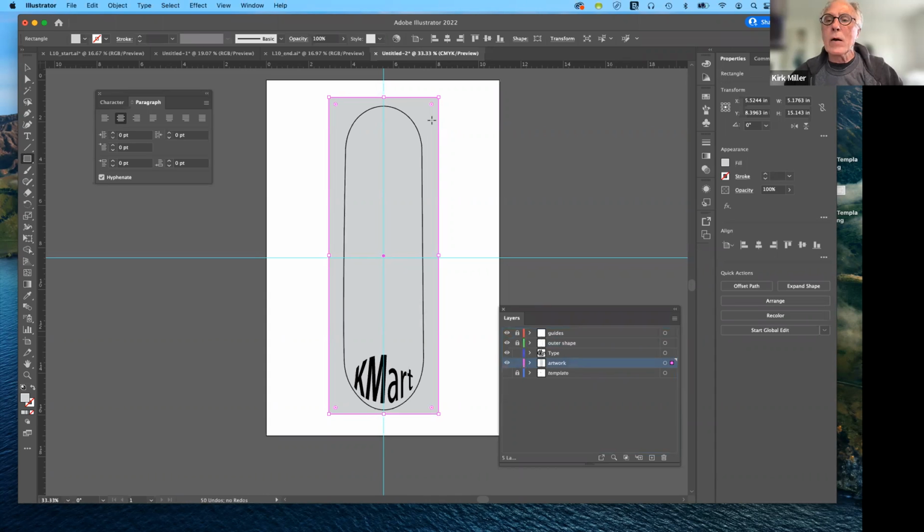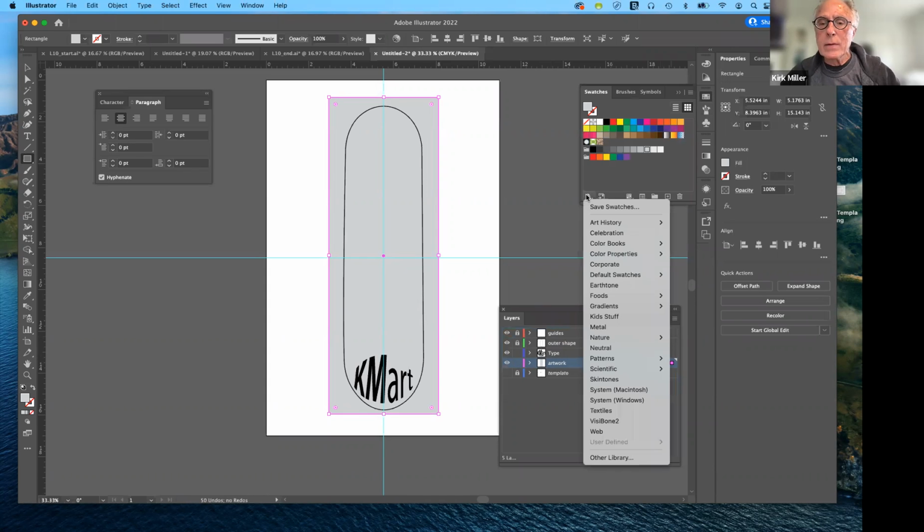But for right now, I'm going to select the inner shape that I want to apply a texture to. And I'm going to come back in the swatch panel here, and go to my libraries that maybe you guys haven't looked at yet. Let's look at some gradients.